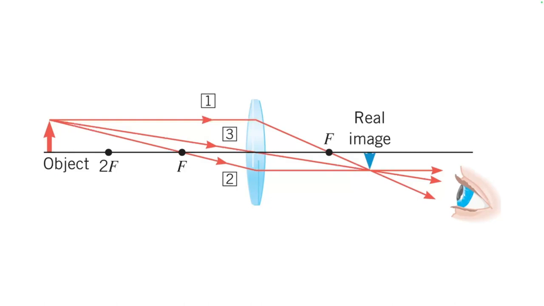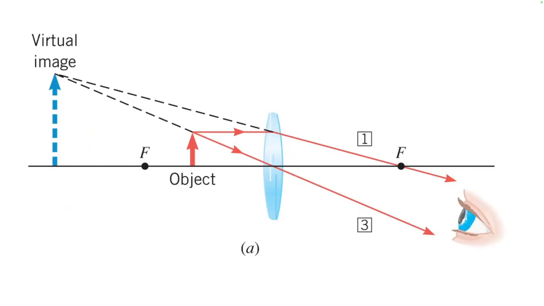Now take your magnifying glass and hold it up close to your notes or your eye — do the standard thing you would do to make something look bigger. How close is your object to the lens now? Pretty close. This image that you see: upright or inverted? Upright. Magnified or reduced? Magnified. Real or virtual? Virtual. This is a virtual image. The same lens — a converging lens — can produce a real image, but can also produce a virtual one. One of these things is real and can be projected onto something. The other is only happening in your brain. Virtual images form because real rays strike your retina, but those rays are diverging after they pass through the lens, and your brain has to try to follow back their paths — and your brain gets it wrong every time. That's just how we've evolved.